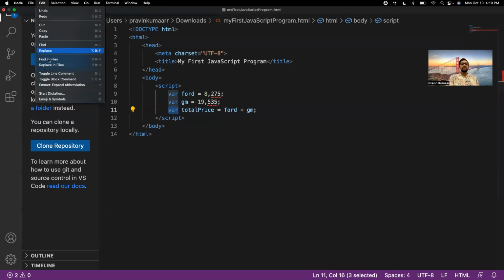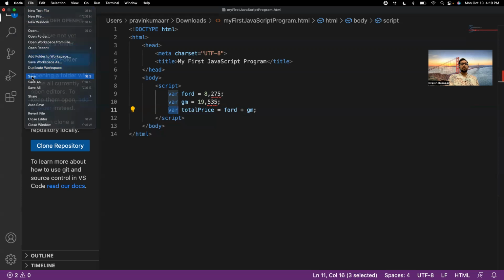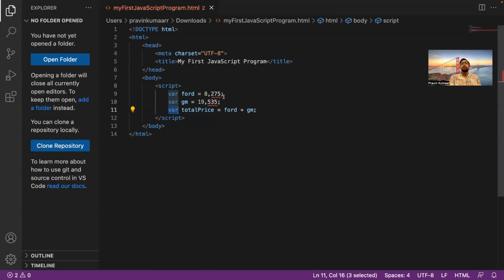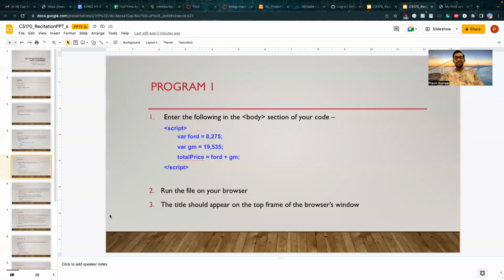Let's compile this and see if it works. What do you expect to happen? It won't work because we're not doing anything. We're just doing calculations. We're not outputting anything, right? And how do you output stuff? Okay, I'll go through that stuff. I haven't gone through that yet, but yeah, run the code in the browser.